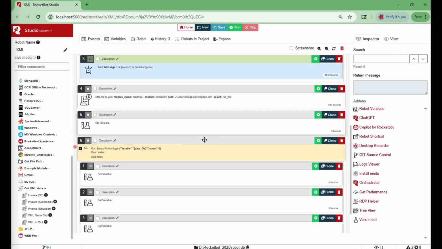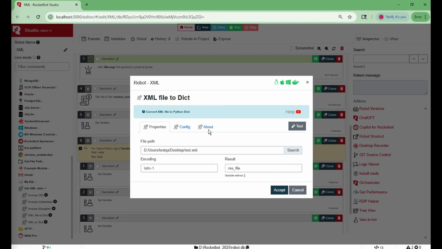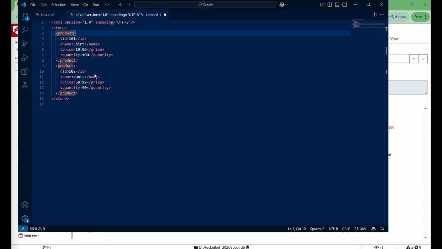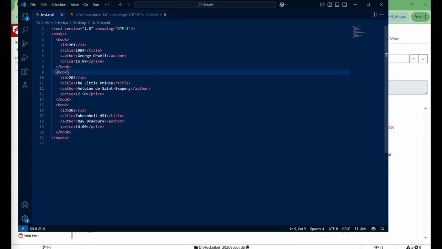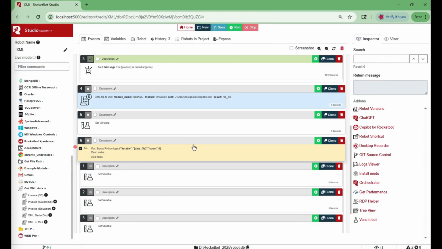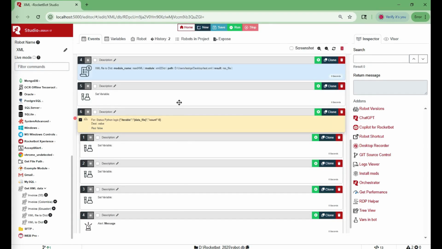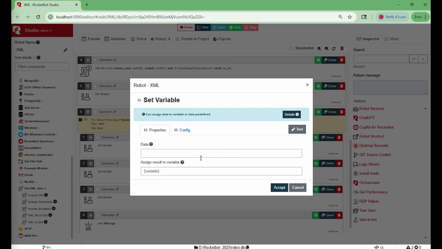The next example is the file. Notice that here I directly assign a file, and that result goes into the variable residential file. The file contains books, where there are 3 books, with the title, the author, and the price. So what I want to do is basically get the title, the author, and the price to display a message on the screen. So I do the same thing I did before. So res.file, this is what I want to get.